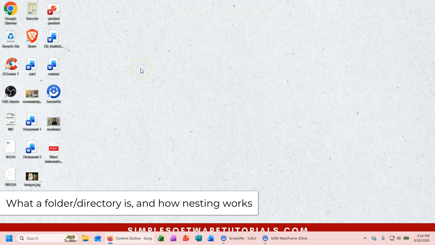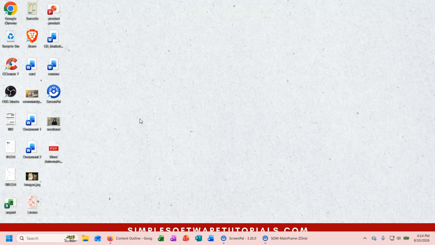So next I want to talk about what folders and directories are. If you think about your kitchen and your cupboard and where you have your food stored, maybe a pantry. You can open up that pantry. So you could consider your pantry or your cupboard like your File Explorer here. And so what I'm going to do is open that up. I have it saved right here, File Explorer.